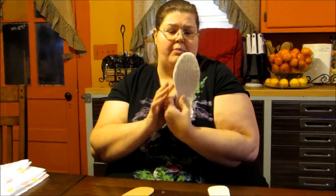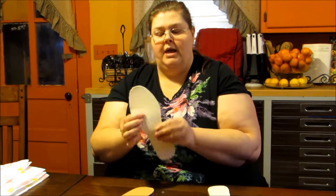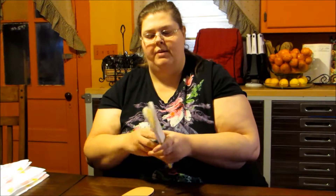you can stick these in and it's going to be like wearing a brand new pair of shoes again pretty much. It's soft, it will keep your feet warm, and it does have a little bit of padding. These are great just to stick in your shoes to give them a little bit more life and freshen them up a bit.